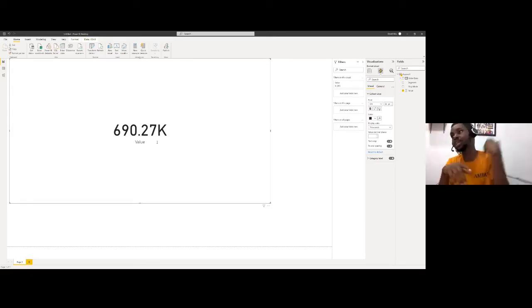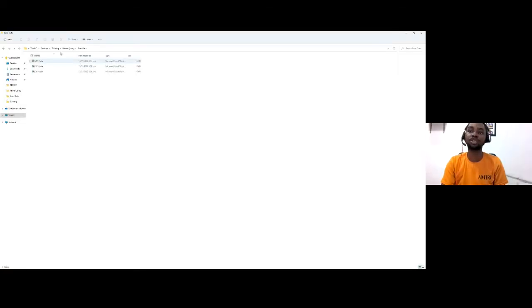We want to bring in a new data set. So I'm going to my folder. This is my folder. It has three folders: 2017, 2018, 2019. So I'm going to come here. Don't worry, I'm just picking up a data set and joining it. That's just what I want to do.